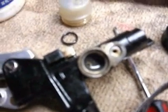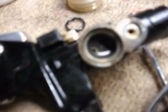I pulled off the reservoir, and there's a lot of sediment inside here. And I look down here, I can see the spring down inside here, and it has a lot of sediment inside there too. It's real gritty gray stuff. So I'm gonna just clean this out. That's probably what contaminated it.